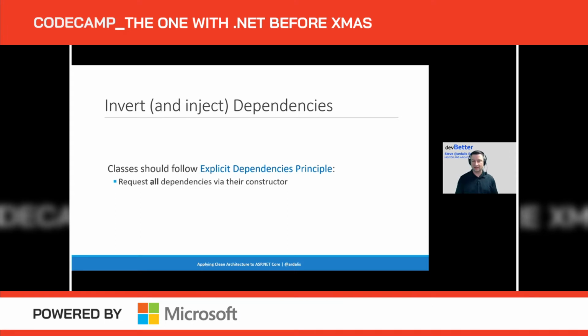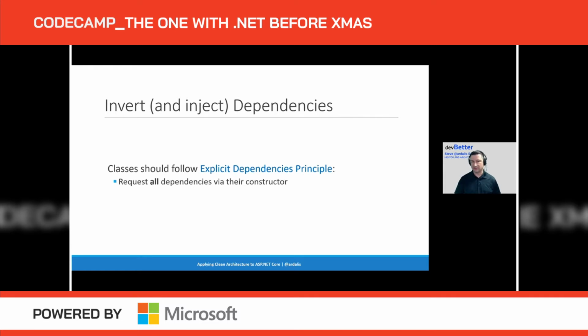You want to avoid surprising the user of your service with these dependencies that they only find out about at runtime, where the only way they would know that dependency exists is if they actually looked at your source code and tracked down every call that you were making that might have some third-party dependency. Things that will break your stuff at runtime are dependencies on infrastructure, primarily, right? So your service needs a database, a file, some config setting, needs to talk to a network service or send an email. All of those types of infrastructure dependencies will make it very hard for someone to use your class at runtime unless they've provided them, unless they've set them up.